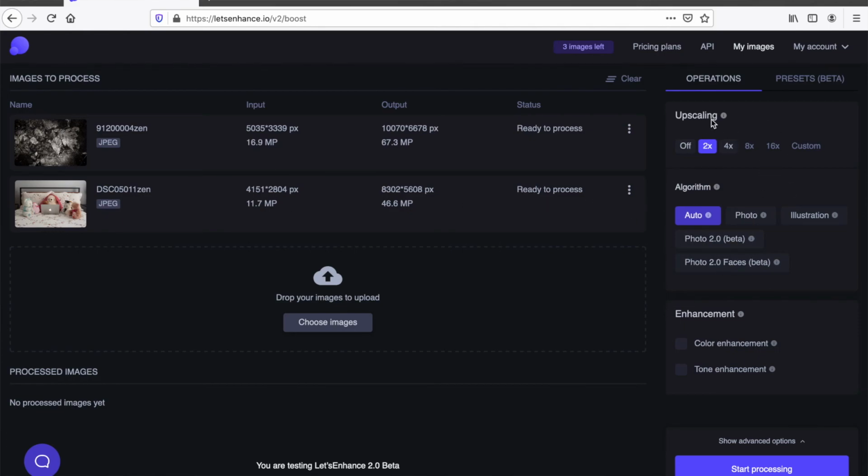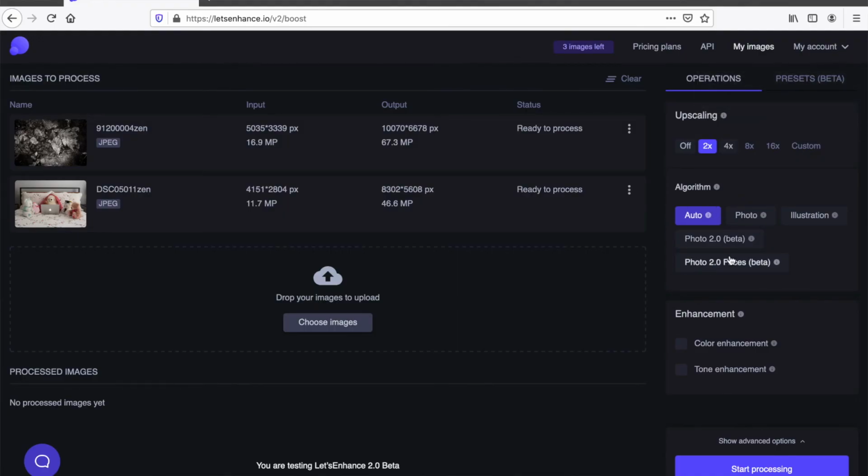So, and then here's algorithm. Now they have basically different ways of interpolating an image. Basically, software has to guess what pixels need to be created to make this image larger. It's not like Microsoft Paint anymore, when you enlarge an image and literally there's no computation going on, it just makes the pixels bigger. There's actually intelligence going on. It's trying to approximate what additional pixels might actually look like if they were actually there. So I'm going to go ahead and leave that to automatic photo. That's kind of their older version.